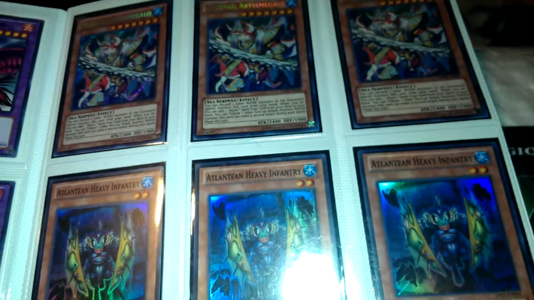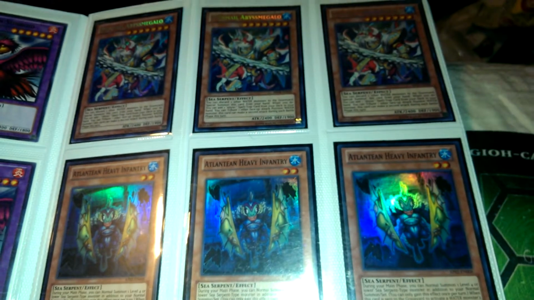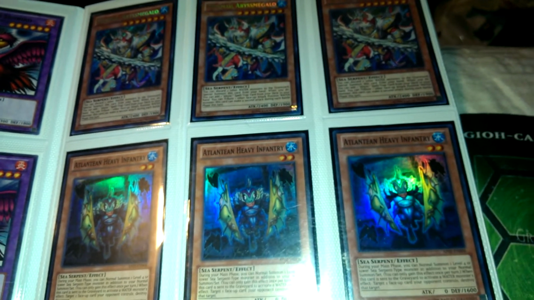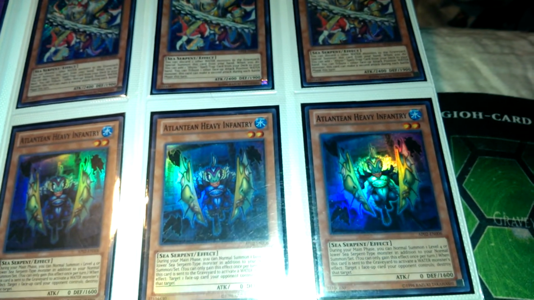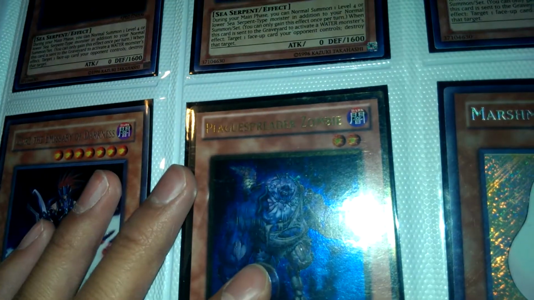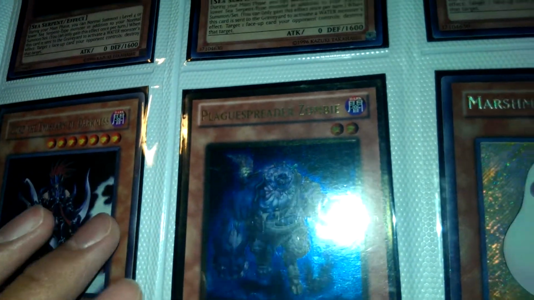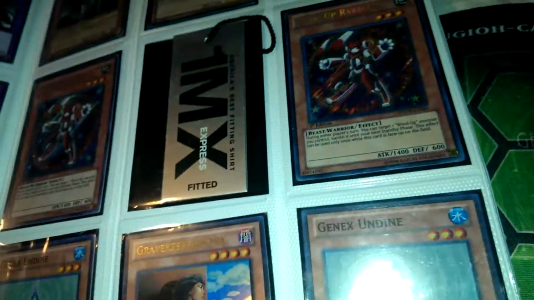That's all I have left of my Mermail deck. Everything else I got rid of for $200, which is pretty good. But he got my Stardust and my Black Rose, so yeah. That I picked up that day, so $200. So yeah. Secret Gores, Goldplex Redder, and Marshmallow. I can pick up the whole deck again if you guys want me to.